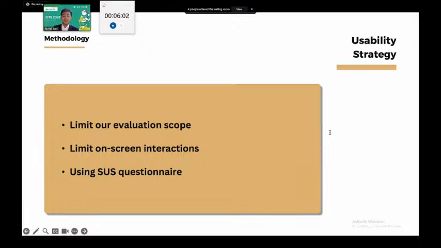And because we limit the on-screen interactions, we gave the tutorials by oral introduction and let them become familiar with the app beforehand. We do this because we want to preserve the first component of the framework that I mentioned earlier, that is evaluation scope. Our usability testing was conducted by asking the participants to use the app to localize themselves and navigate between points in the building. Participants were asked to fill a System Usability Scale (SUS) questionnaire after completing the task.